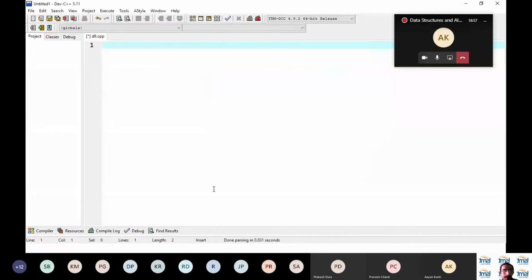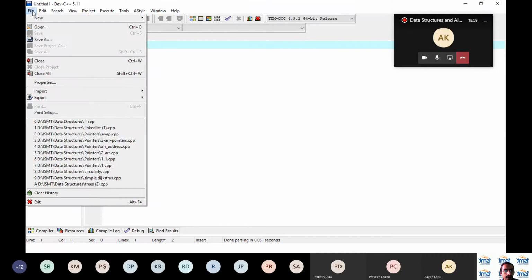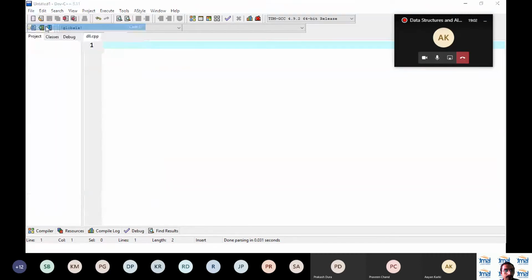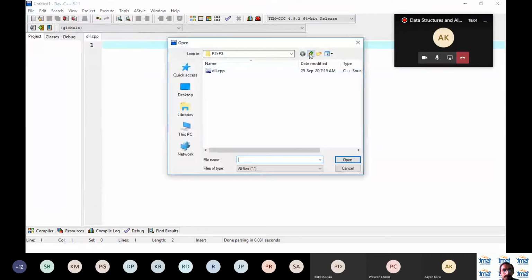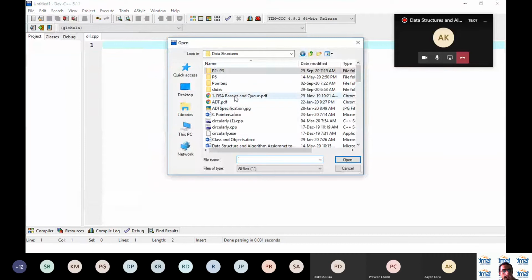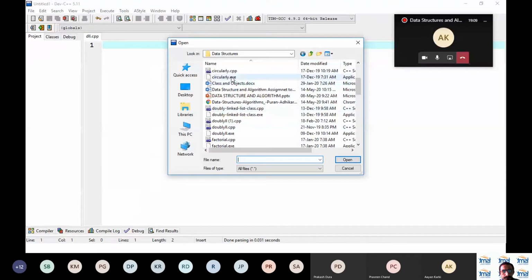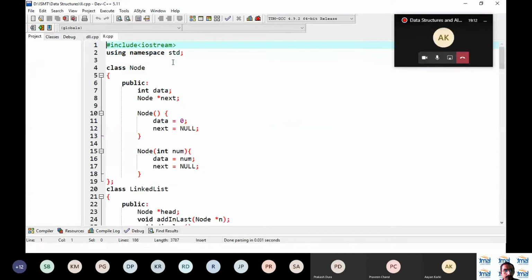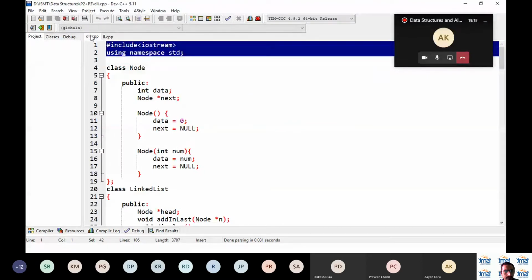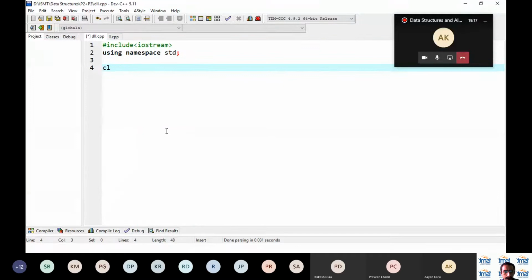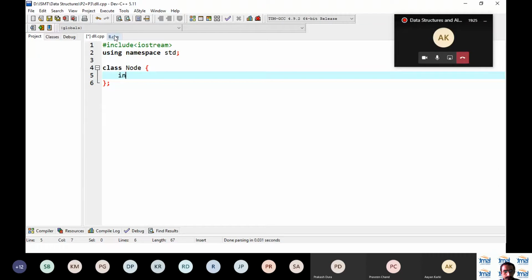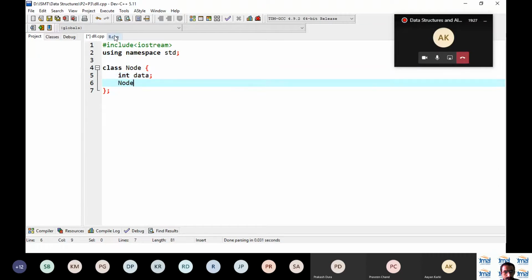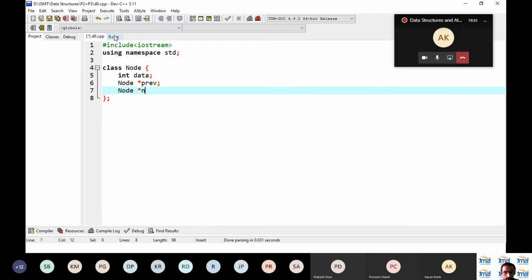Now you can start with creating a node. Let's start creating a node. So you need all of these things, and then you create a node, and what will be there in the node? There will be an integer of data, and then pointer to previous and pointer to next.